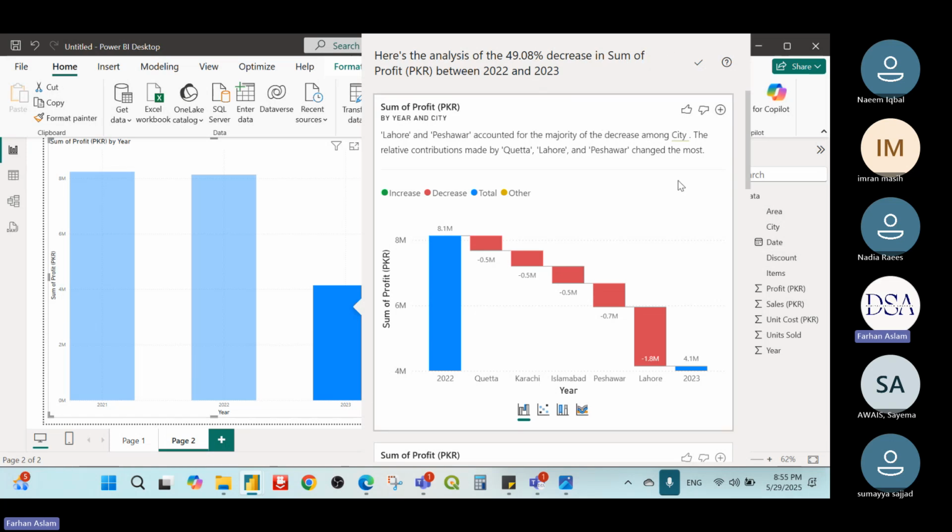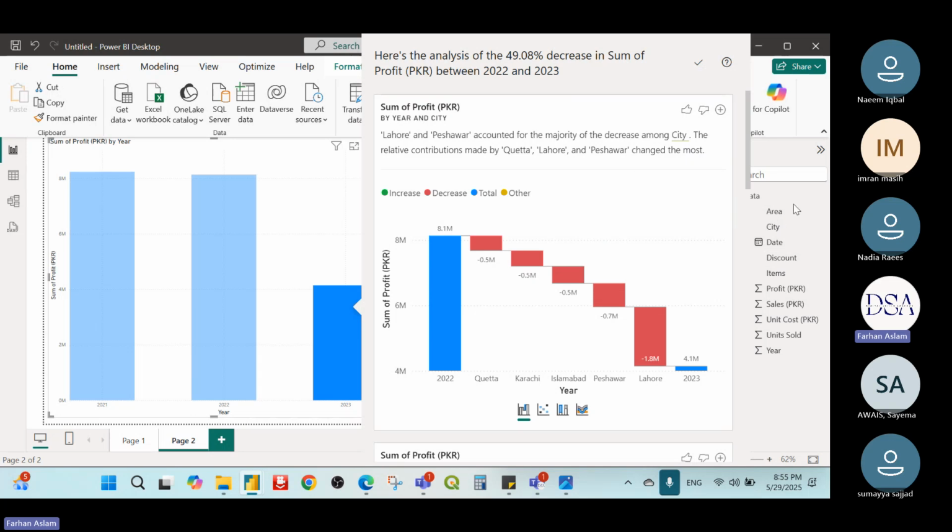So remember that this report will be covering all the components available in your data file. Which components? The nominal variables, for example, area, city, discount, items. So if you have 10 variables in your data file, it will be analyzing all 10 variables.